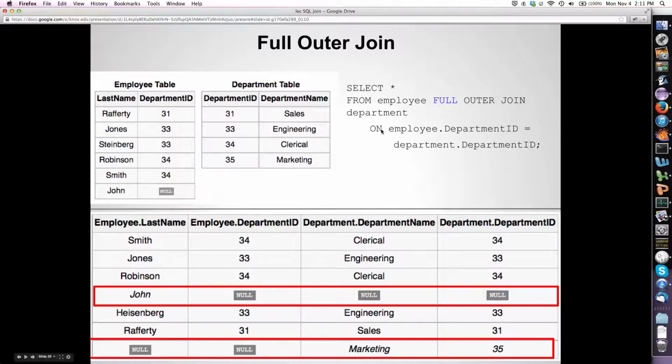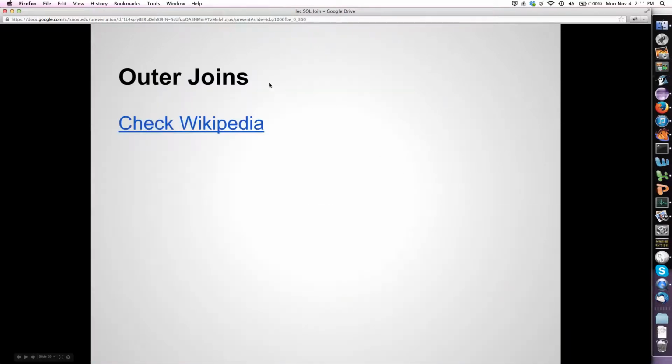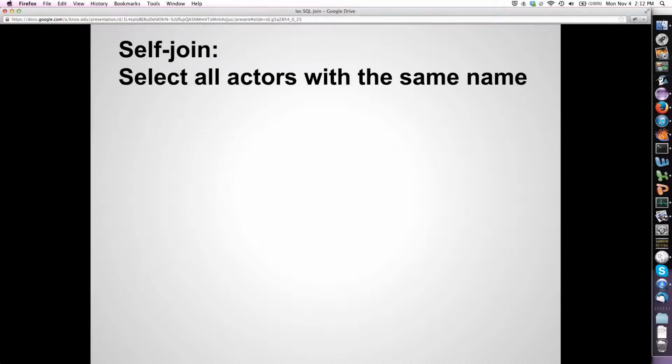And remember, for these, you have to explicitly say that it's an outer join, the type of outer join it is, and what the criteria you're joining on. In other words, what columns you're going to be checking for equality or for whatever else you're checking them for in order to run that query. So I want to note that all of that is on Wikipedia, and it's a pretty good set of examples. It's a very simple example, but there's a little more information if you want to go check it out.